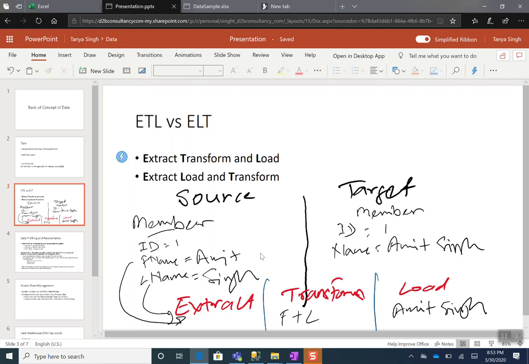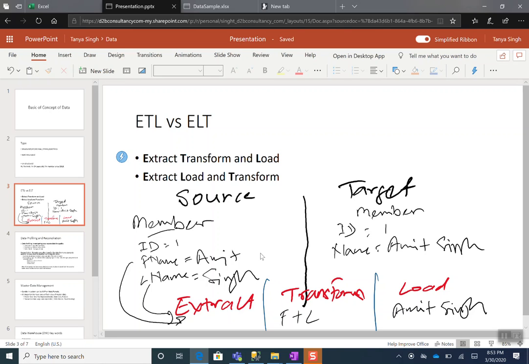When it comes to extract, load, and transform, the big benefit is that you're loading the data into the target system first, and then you're performing the transformation that you wanted. And that pattern is also very popular, especially in big data processing, where you're not very dependent on the source system.